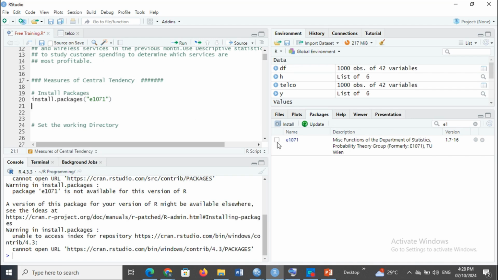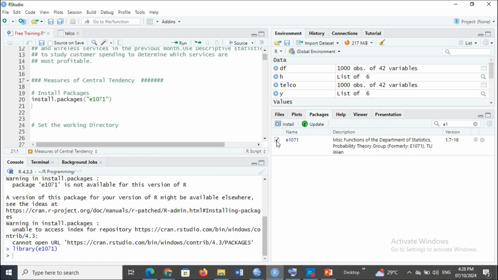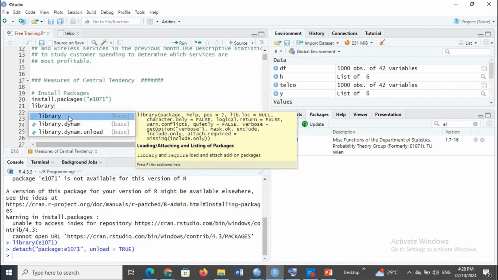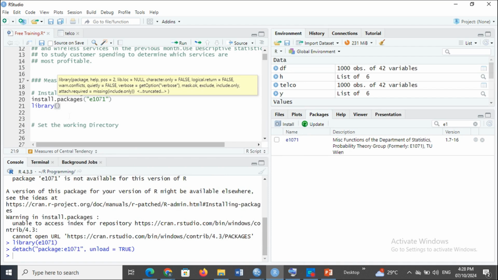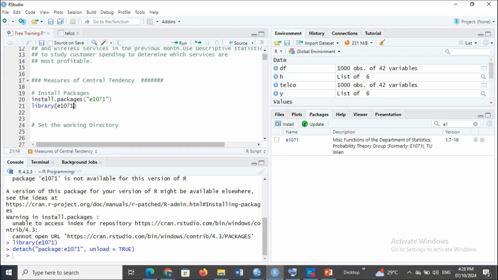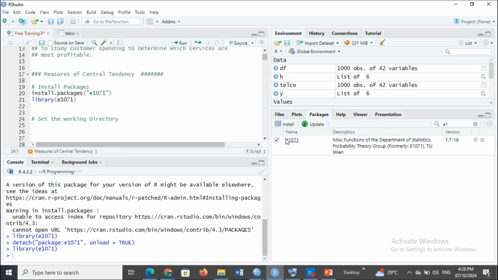I have to click on this, or check this, to make it active before I can make use of it. Or alternatively, I can use the library function with e1071. But when I run the code, you can see the package is not active.